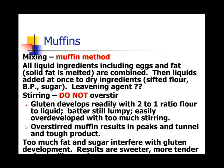So the batter should still be lumpy, which is what a lot of people don't know. And we could easily overdevelop the gluten with too much stirring. That's why in the recipe, it would tell you, you stir only 10 times. They tell you how many strokes, because if they don't, a common person would just kind of beat. Oh, there's still lumps. Let me beat more. There's still lumps, just like pancakes.